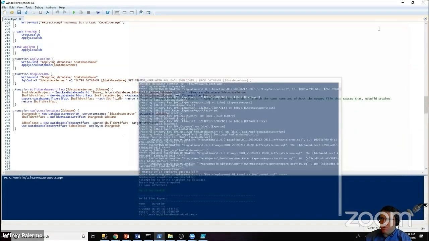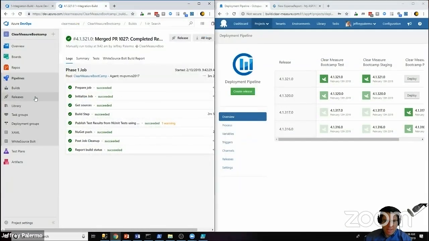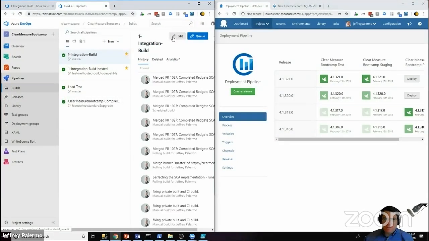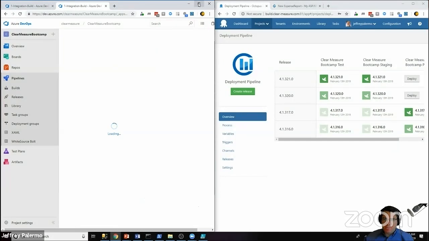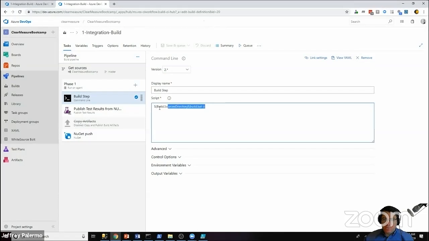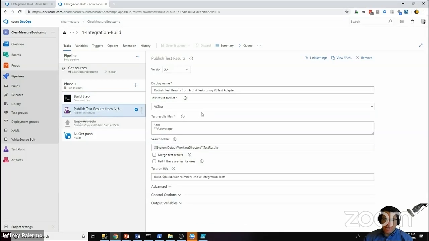And let me walk you through each of these pieces now. I'm not going to run the full pipeline here because it takes 5 minutes. You just don't want to wait for it to get all the way through the environments. But let me just show you each individual piece. So let me edit this build configuration just so that you can see how these pieces are put together. We're going to do our build step. We're actually running the same PowerShell build as we do privately, which is going to do a compile, stamp version numbers, and publish our test results from our unit tests and our integration tests.